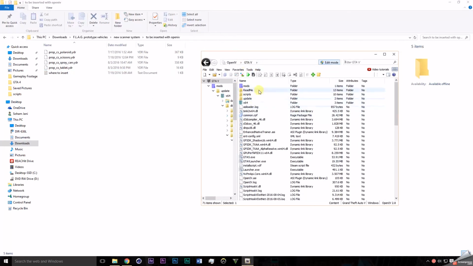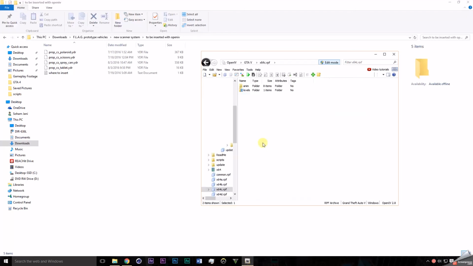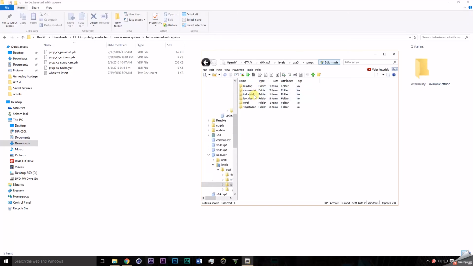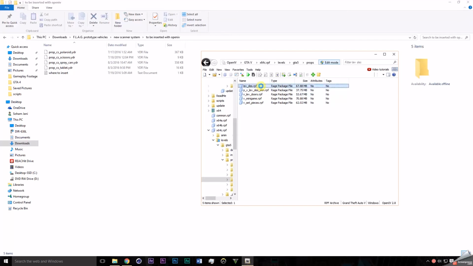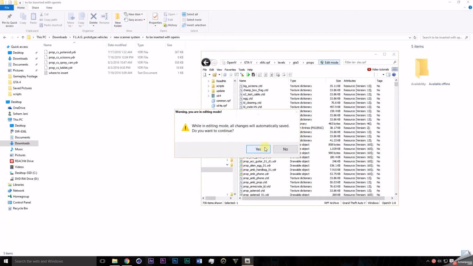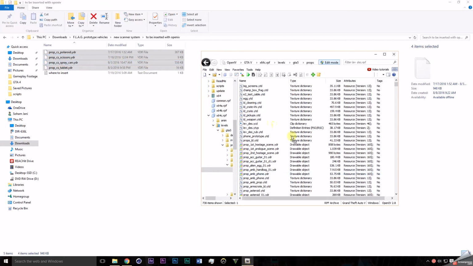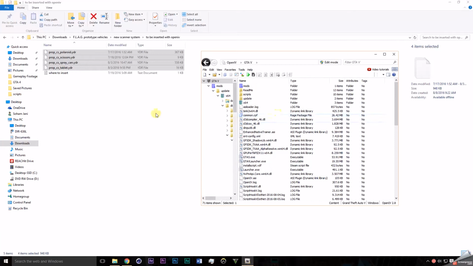So go to X64C, which is right here. Levels, GTA 5, props, LEVDES, LEVDS-RPF, and all you've got to do is go back. Oh yeah, I'm already in edit mode. Go into edit mode again, select the 4 files, and drag and drop. Again, you're done. So now you've got the scanner already set up.